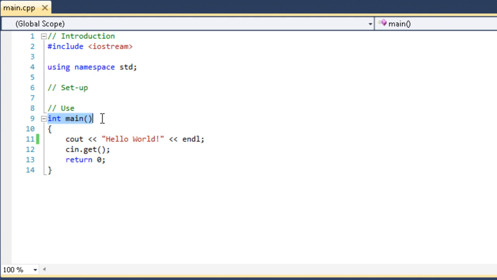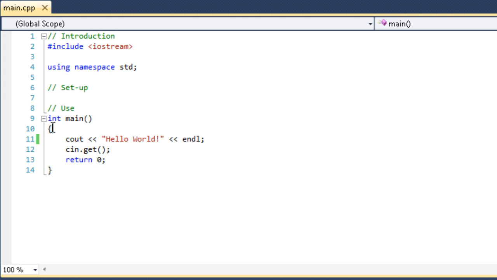Other ways make the main function have parameters and everything like that. I would suggest, for all intents and purposes for learning right now, you stick with the basic way with no parameters. So just exactly like this: int space main, empty parentheses, opening and then closing. Just stick with that for now. And if you need to switch it later on, you can figure out how to switch it on your own, because I'm not going to create a tutorial on it, unless I just get really bored. And then I'll make a tutorial on how to utilize the other versions of the main function.